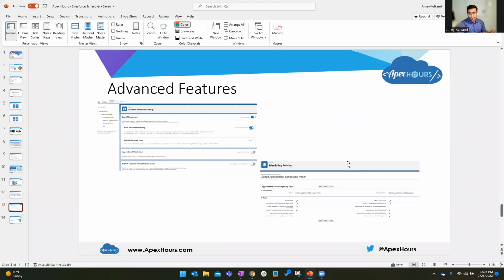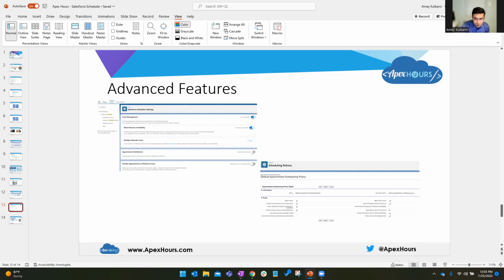Yeah, so it's time for looking at some of the advanced features. Think of some advanced scenarios, like a doctor's office wants to maximize their doctor's time, so they want to book several patients in a given hour. For this, Salesforce provides you with an ability of concurrent scheduling. So it's very easy to schedule multiple customer appointments in the same time slot so that you can maximize their productivity.